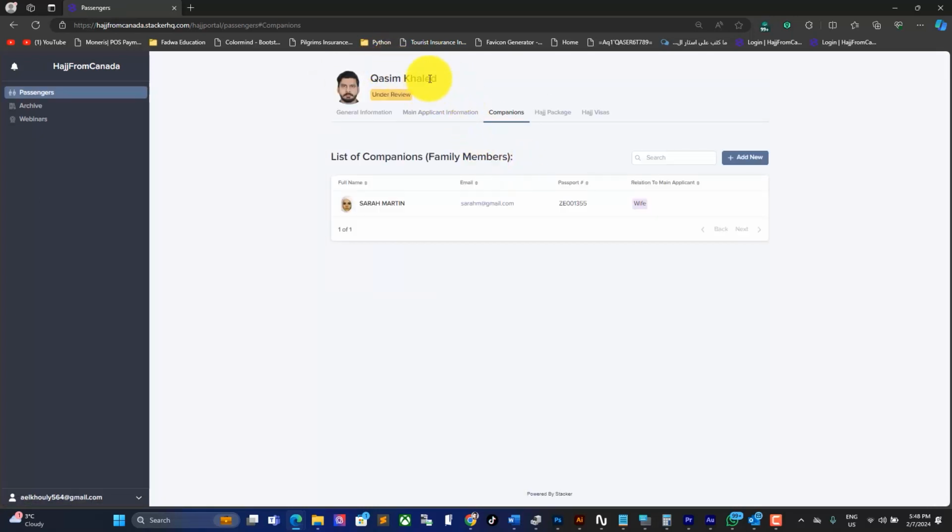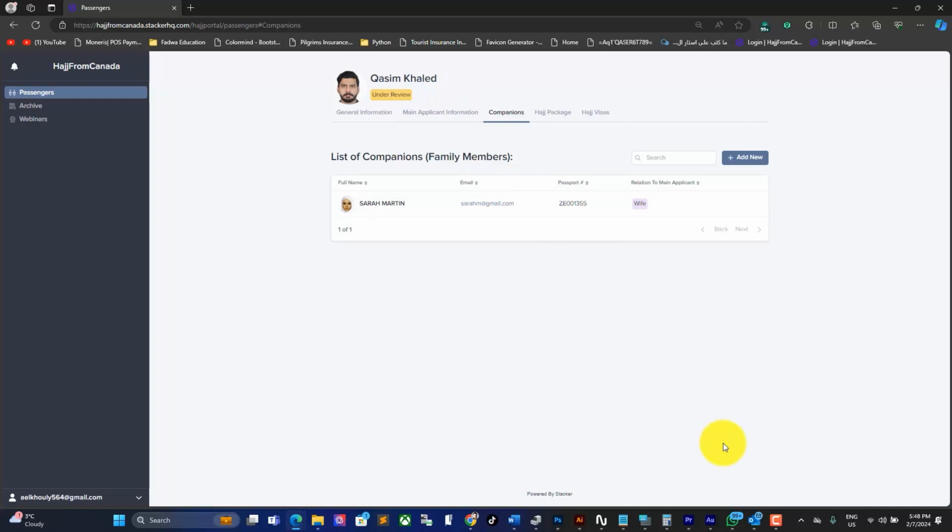If you look under your name here, you will notice that your status changed from new to under review. We usually review the information you uploaded and confirm it once every day at night. But if you want quick access to the Hajj packages, message me on WhatsApp and I'll review and confirm your information as soon as possible. Our WhatsApp number is there in the welcome email.